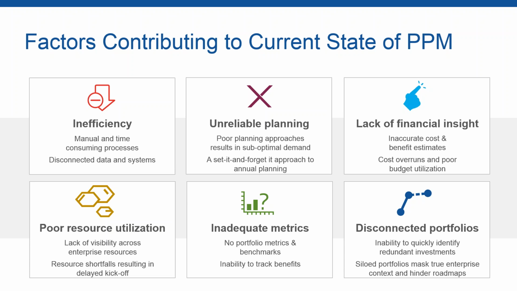I'm not going to go deep into poor resource utilization. Resource management continues to be a top priority for all organizations we work with and impacts how we manage portfolios. Inadequate metrics: again, very few organizations are actually going beyond simple benefit estimation to establish benefits realization frameworks to figure out if they achieved the value that they set out to achieve in the first place.